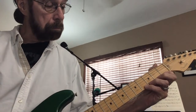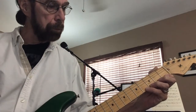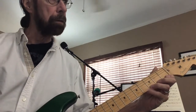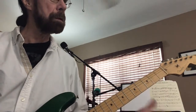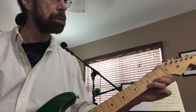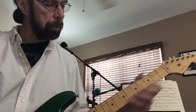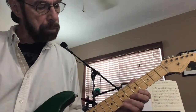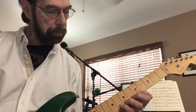I noticed that I've been playing acoustic guitar for a couple of years. People around me who were a little older were using that little finger a lot, and I was not using it really except to play chords. I wasn't using it for single notes at all, just one, two, and three, mostly one and three. So to get that fourth finger working, what I did was I figured out this way of playing.